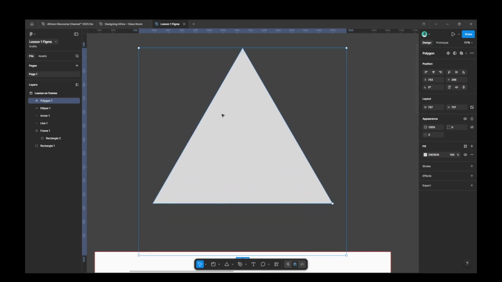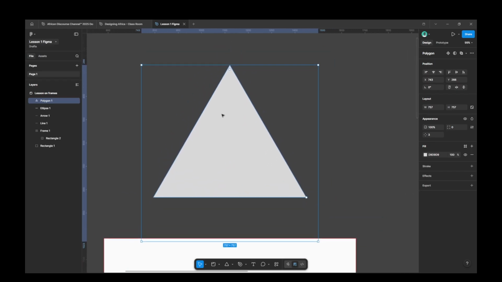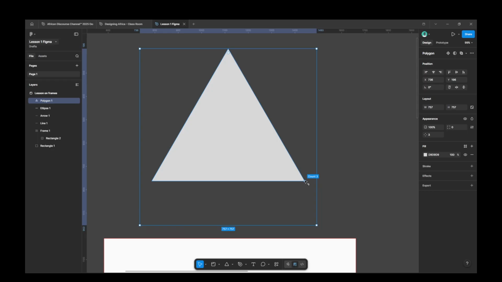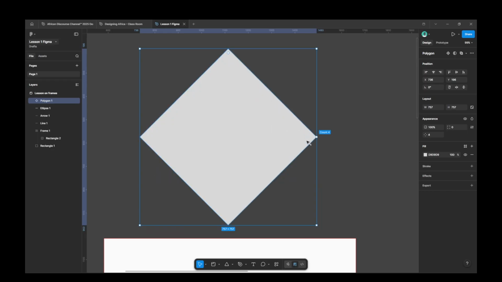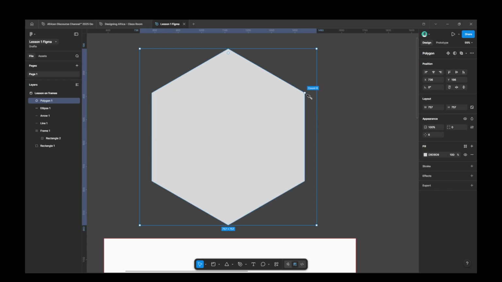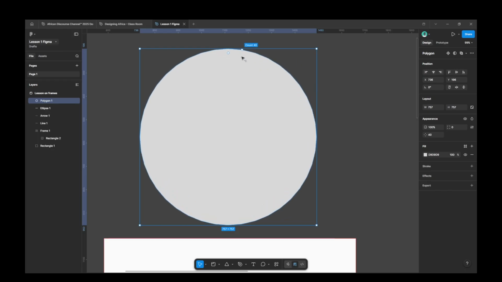So for the polygon tool, we have this triangle here, and we can change the number of sides the polygon has. We can change to 4 sides, we can give it 5 sides, 6 sides, 7 sides by dragging this dot on the edge here. You can give it as many sides as you want, but don't overdo this.